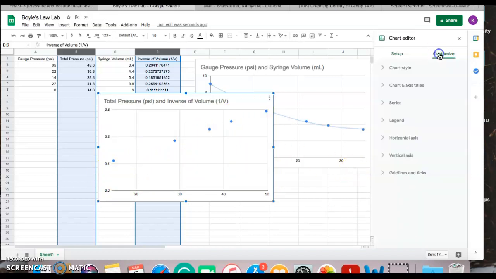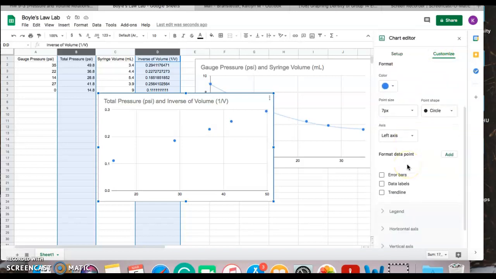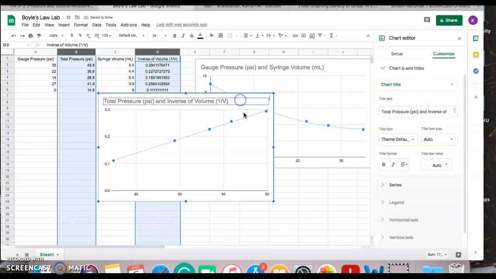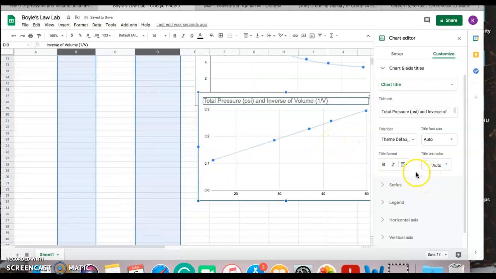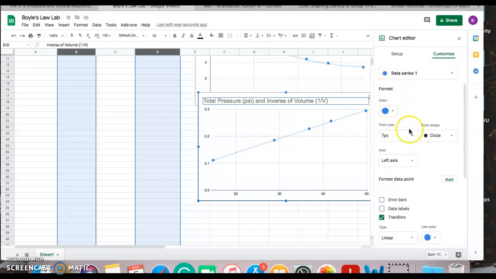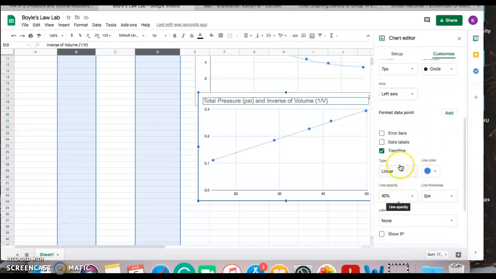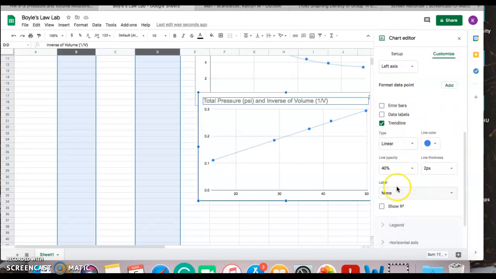And you can see that by adding a trend line. So going up to Customize, clicking on Series, scrolling down to trend line. And so now we have a really nice trend line here. So we're just going to move our graph a little bit. So if you want to see the slope of your trend line, we are going to click on series, or stay clicked on series here. Scroll down past trend line, right here where it says label. We're going to click on that box and select use equation.